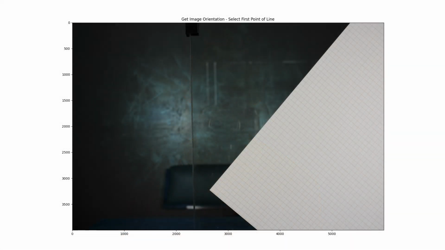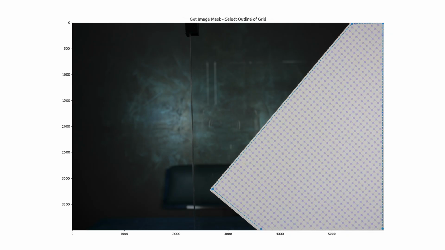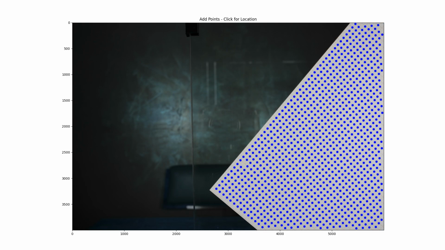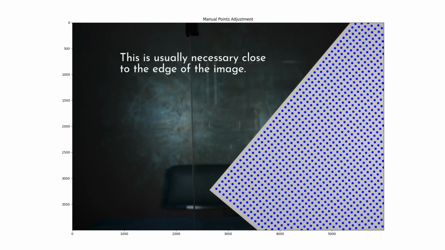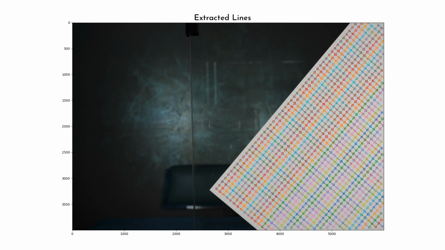When you run the script, it asks you for the image orientation. Then you can select which part of the image should be used, and then it tries to extract all corner points and puts them onto a grid. And you can manually add points if the script missed them, and you can adjust points if they weren't found correctly. And then it saves all of the data in a format that you can copy into the PTO file that Hugin uses.